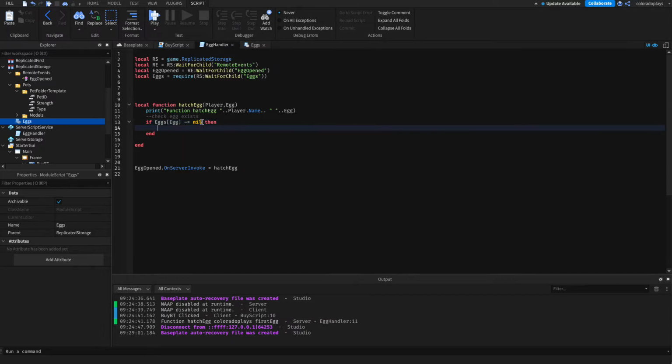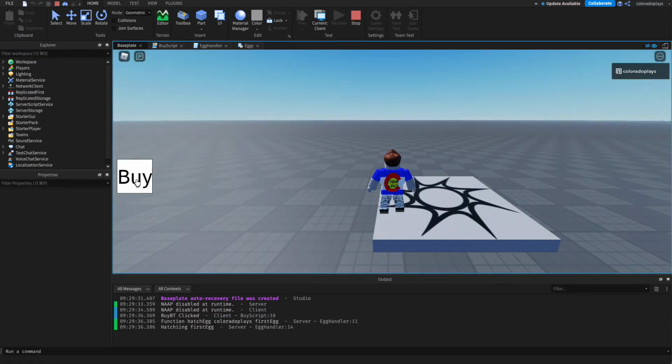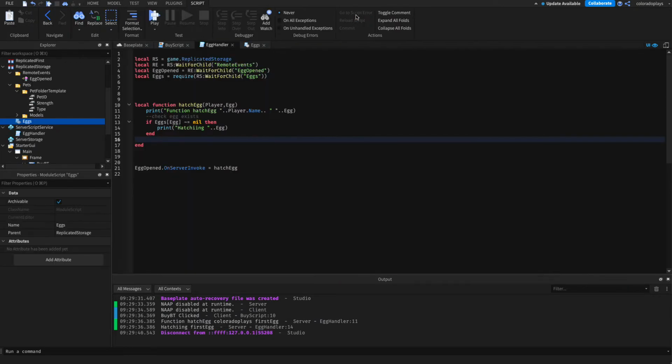Right now, let's print hatching egg. If we play this, we should get a hatching first egg, and we're getting that misspelled hatching, but that's right. So we're hatching first egg, and we're in there correctly.